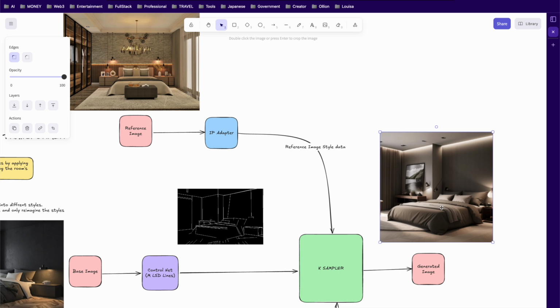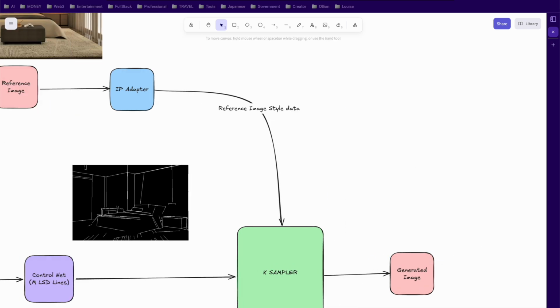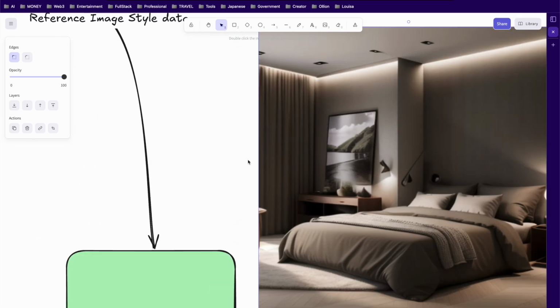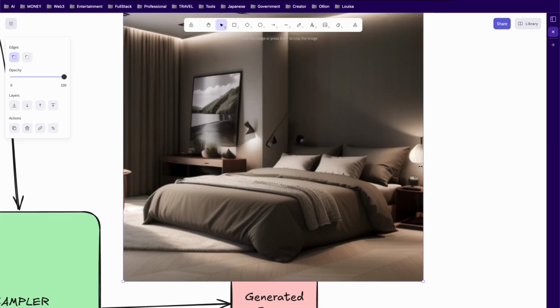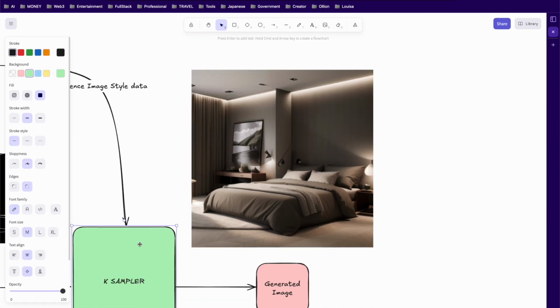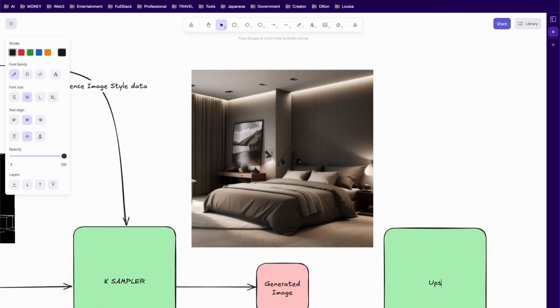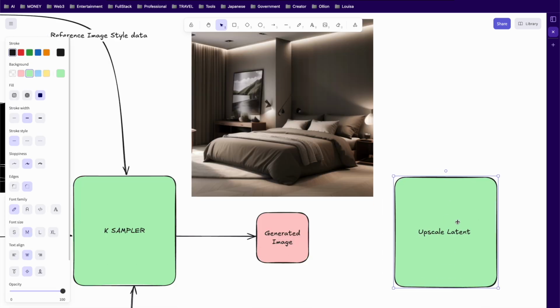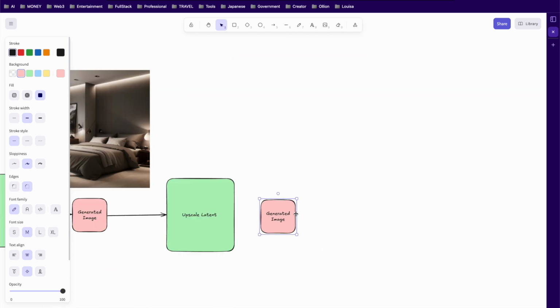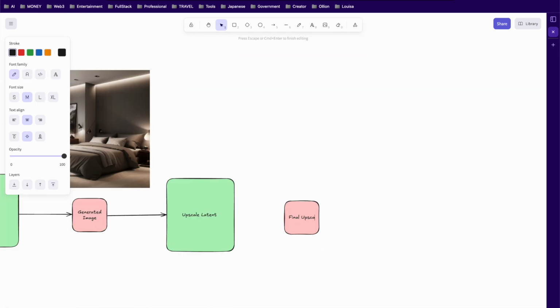The first image you generate from SD 1.5 won't be too great to look at. I mean, it's alright, but in 2025, if anybody looks at that image, it's almost obvious that they'll tell you it's an AI generated image. The final thing we need to do is to upscale it. And how can we upscale it? We can upscale the latent. When you pass the Stable Diffusion generated image to an upscaler, you get a final upscaled reimagined image.